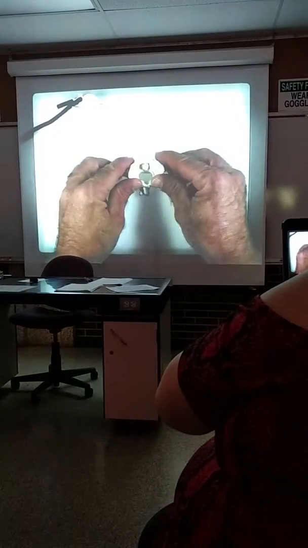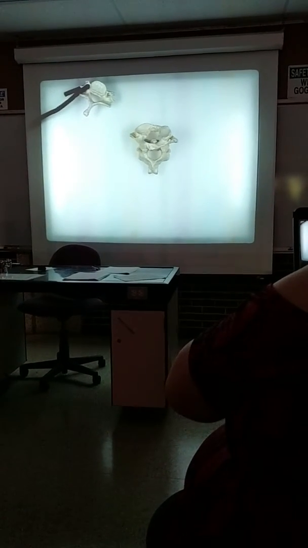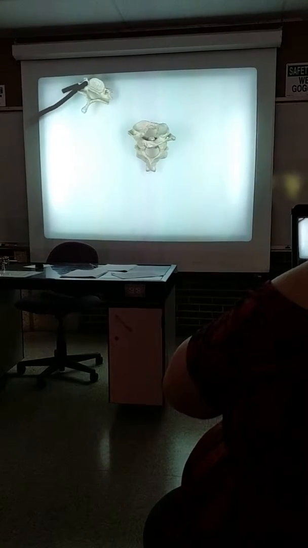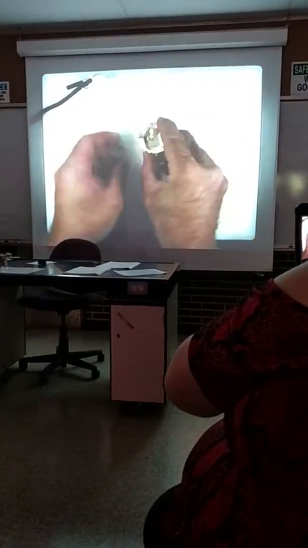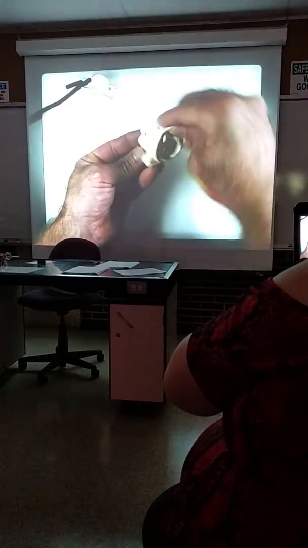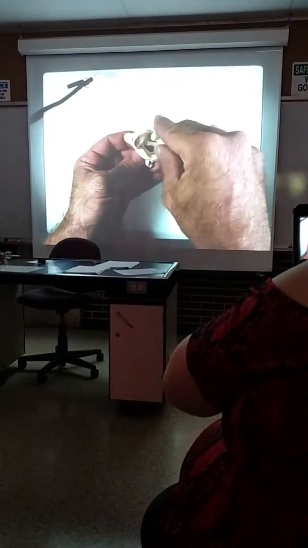Nope, like this. They articulate like that. Shaking your head yes is the skull rocking on the atlas. Shaking your head yes is the atlanto-occipital joint. Shaking your head no, C1 stays tight with this skull, and C1 actually pivots around C2, like that. So shaking your head no is C1 articulating with C2. Shaking your head yes is the skull articulating with C1. Any questions about that? So C1 to C2 is a pivot joint.